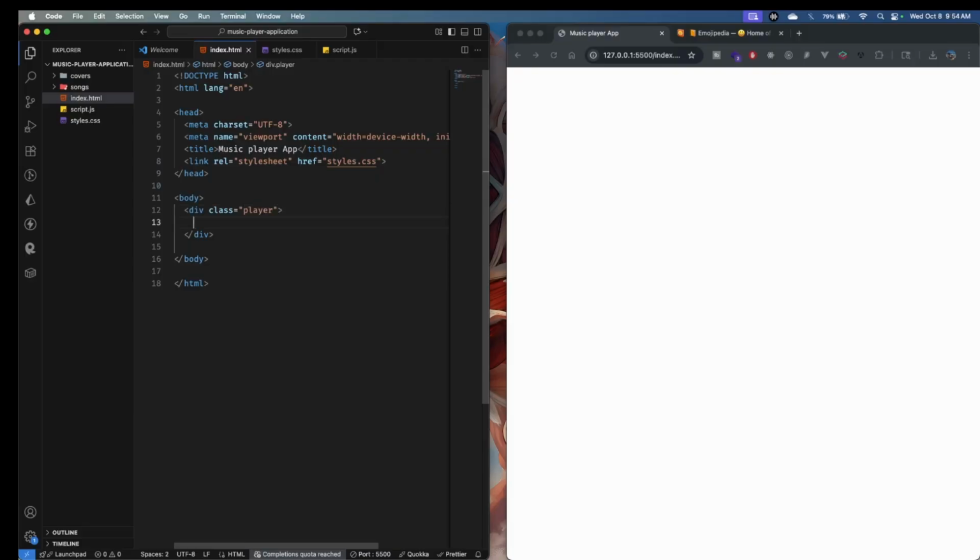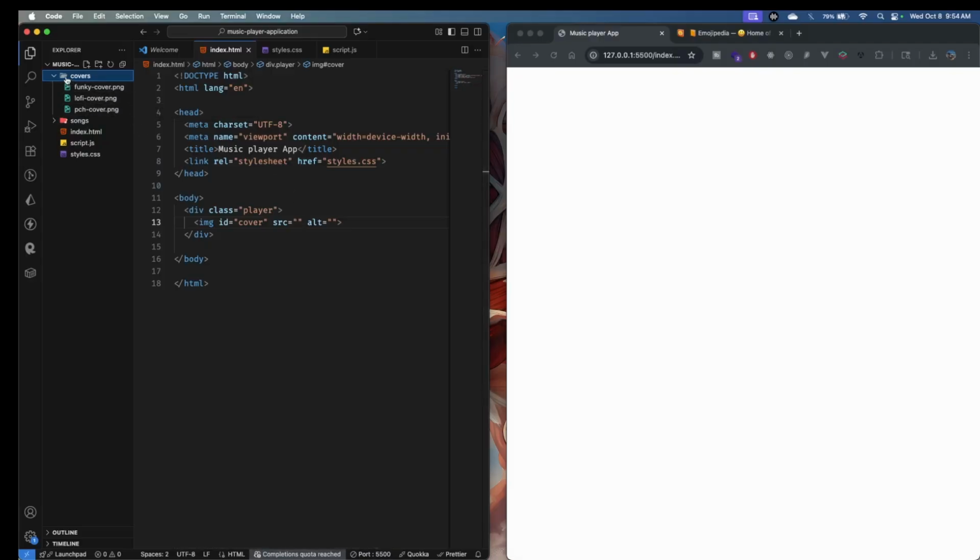Inside of this list, we are going to declare certain HTML elements. The first one is going to be an image. The ID is going to be cover. Good. For the SRC here, we are going to be referencing the first song that we are going to be playing. So in my case, the first one that I want to play is this one that says Lofi cover.